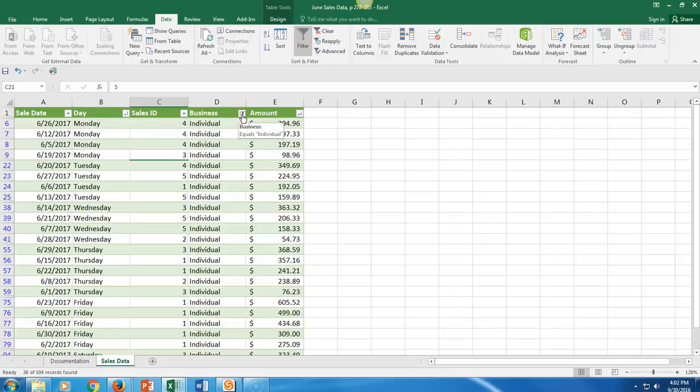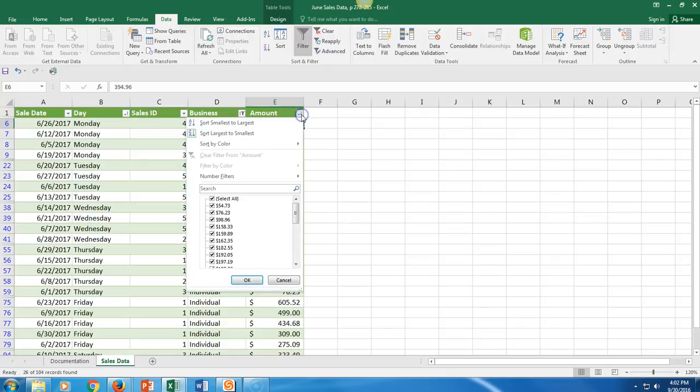All right, to filter the individual records to show only amounts less than or equal to 200. Click the Amount Filter button. Click the Select All checkbox to remove the check marks.